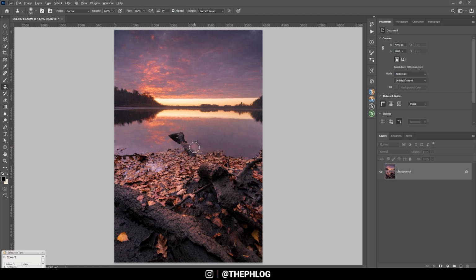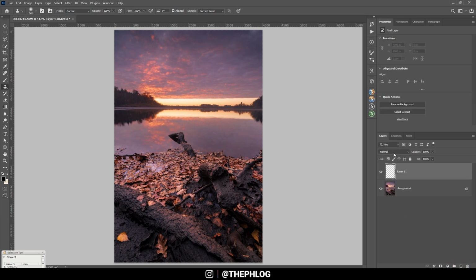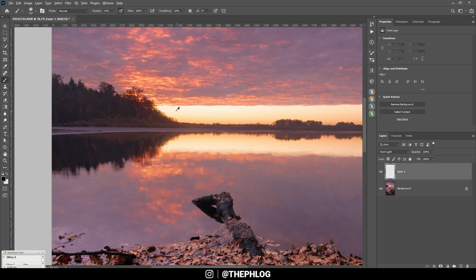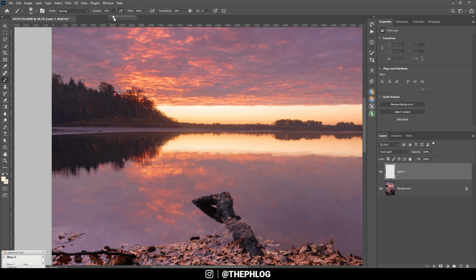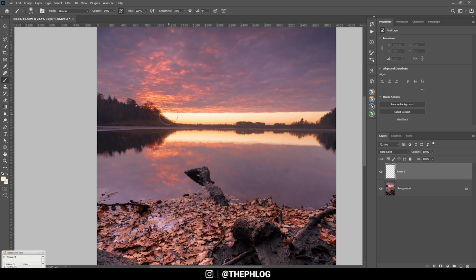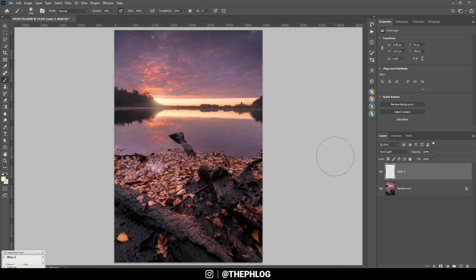So let's continue. Next up, I want to add some glow on the horizon. And as usual, I'm just going with a new layer and switch the blending mode to hard light. Let's grab the brush tool, and by holding down the Alt key, I'm clicking in this area so I can pick up this exact color tone. Let's make it a little more saturated. Also, I'm dropping the brush saturation to around 10% to not make this effect as strong. And then I'm simply painting in some glow in here. Alright, nice, that should be enough.